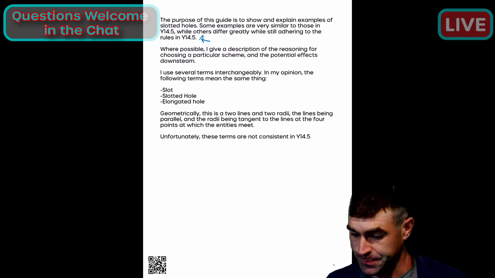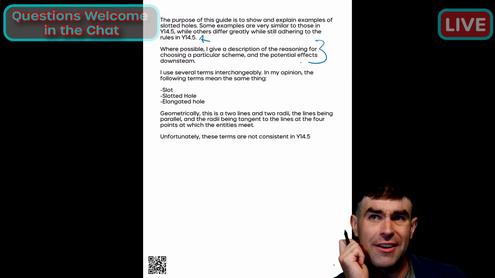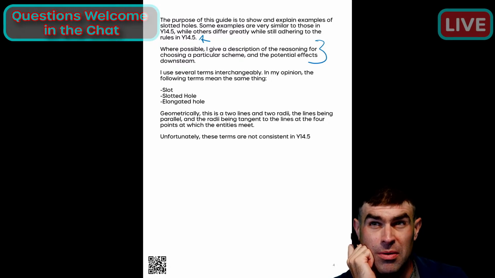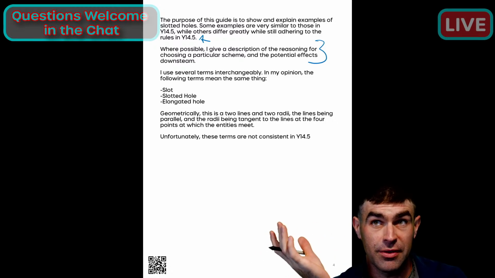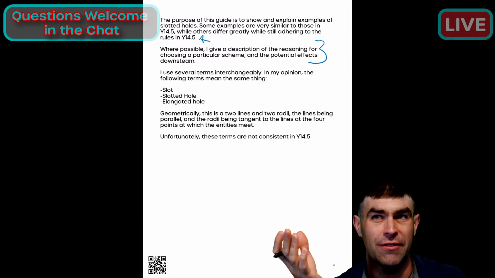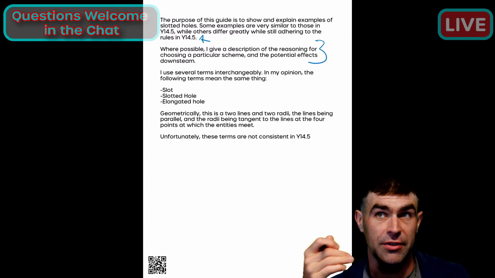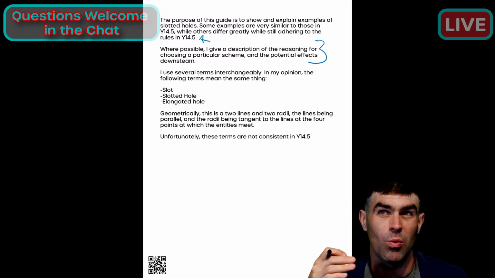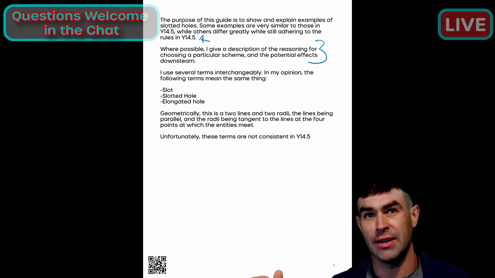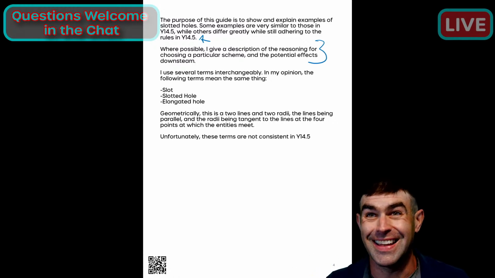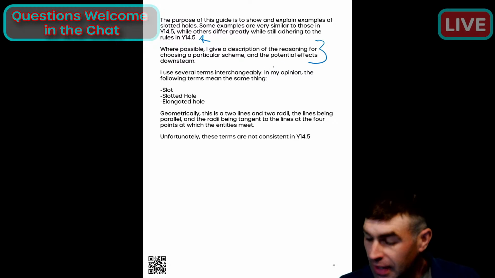They'll be distinct. Where possible, I've got to figure out how much reasoning I'm going to give. But again, I'd like it to be more, I know it sounds weird, my opinion, because most people who are going to be looking at this already know what a textbook says or what Y14.5 says. They're looking for more information. And that's what I hear a lot when I teach this at the 4-year college level. It's like, why do I choose this over this? Why would I use straightness and not rule number 1? Why would I use circularity and not runout? So I want to try to, well, not in this particular document, but I want to try to get more into that. I give an explanation of the terms.